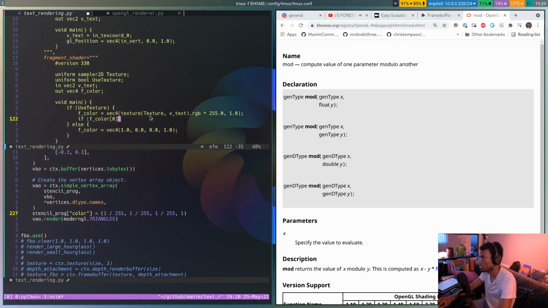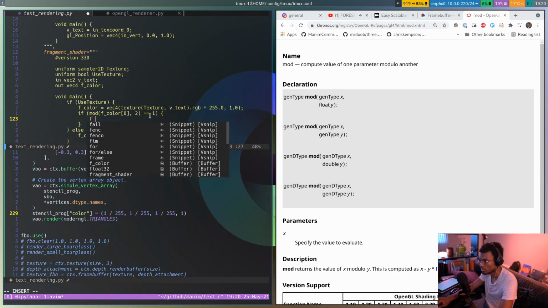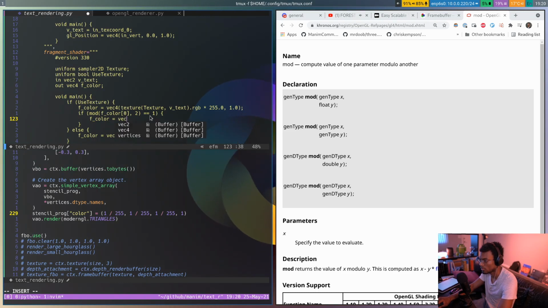Compute the value of one parameter modulo another. So this mod 2. And if that's 1, that's when I'll render it. So I'll just do red.